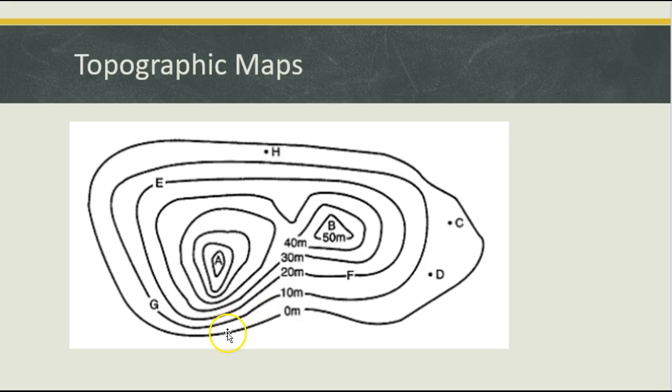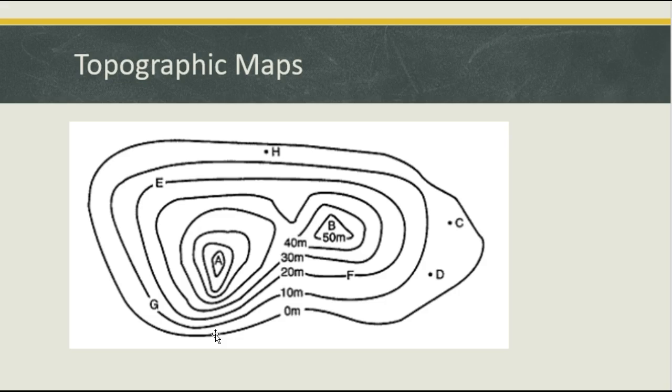And when the lines are closer together, we get to 10 meters faster. When the lines are further apart, it takes us a longer time to get to 10 meters. I want you to think about this. When you're climbing a mountain, you're going to get to 100 meters faster than if you're climbing a gentle slope. So when the contour lines are further apart, these circular lines are called contour lines. When they're farther apart, it's a gentle slope. Okay? So this is a very gentle slope. When they're closer together, it's a steeper slope.